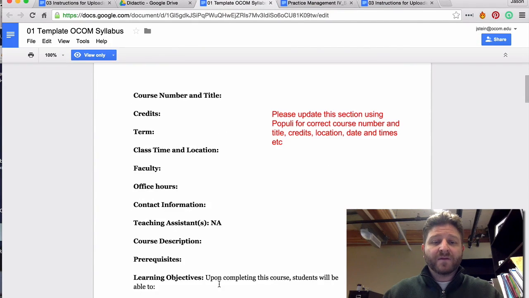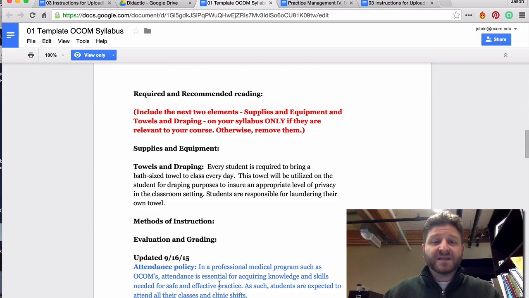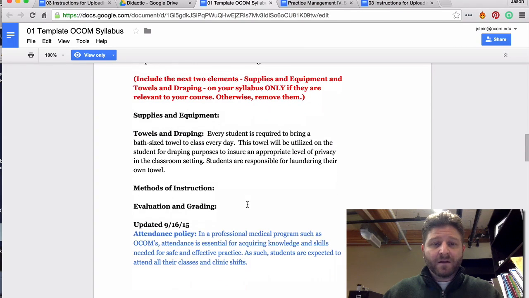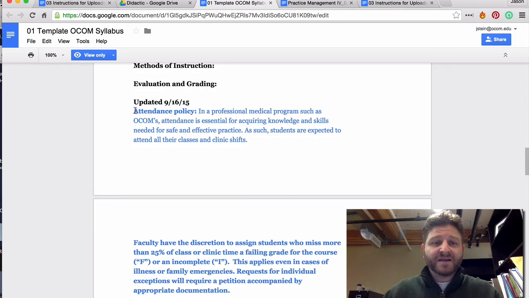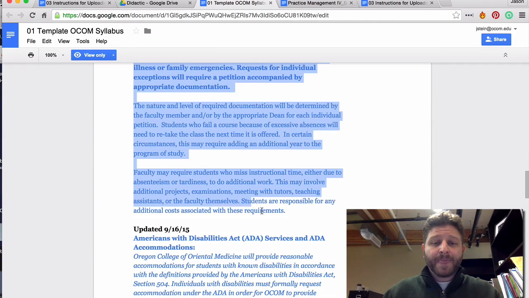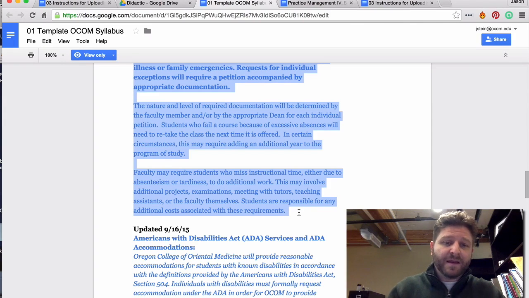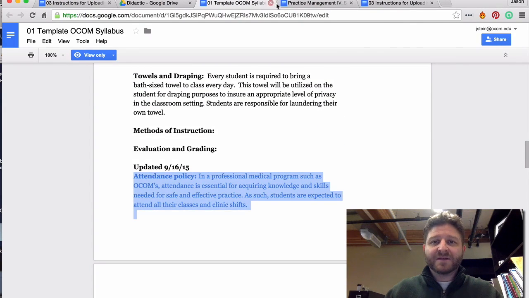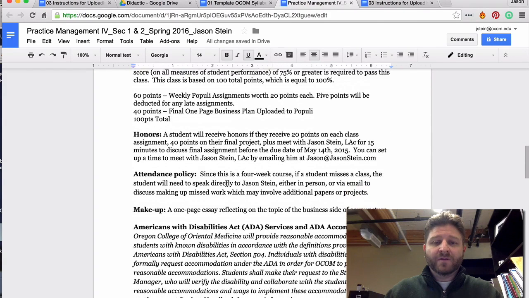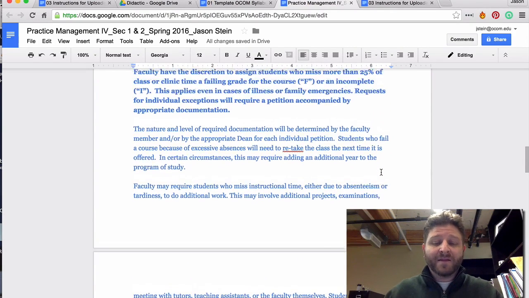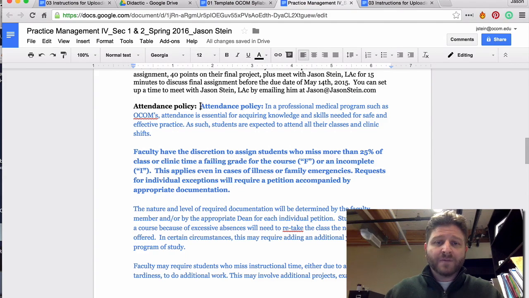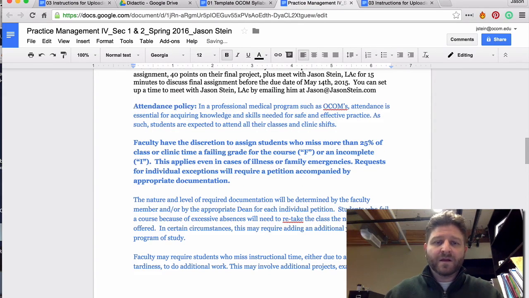Now, as well, if you look at the template and you scroll down, you can see that this blue, and I remember Devin saying, keep that attendance policy in blue. Now, notice that these changed in September of 2015. That means if I go over to mine, it'll be totally different. And so I want to come here in attendance, copy and paste. For me on a Mac, that's Command C, and then I do Command V. I'm just going to take this over and clean it up.